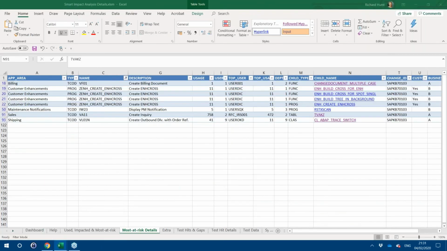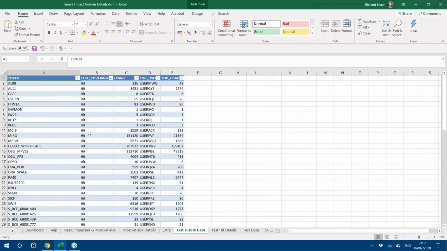As I go through the spreadsheet, just to finish off here, we have the test hits and gaps. Just to remind you, these are the most at risk things that we've flagged up. If they're a hit, they have a test case, which is great because now I can go and test those, and those get created as test executions in Tosca.